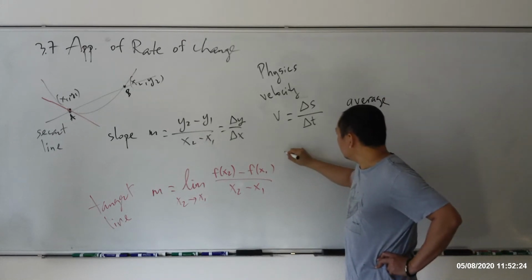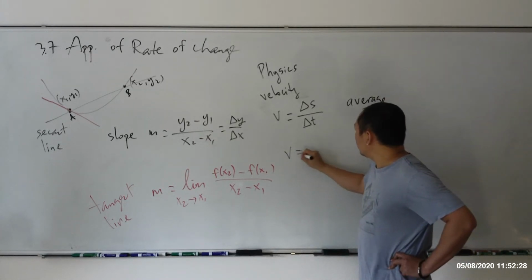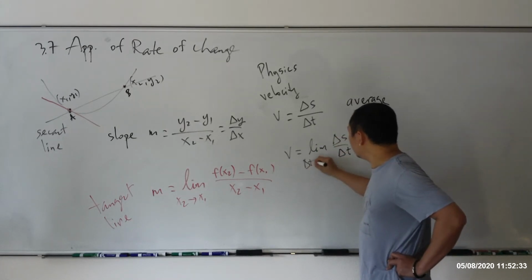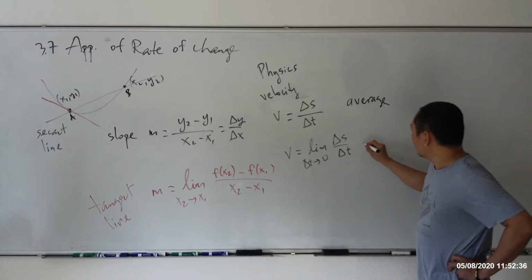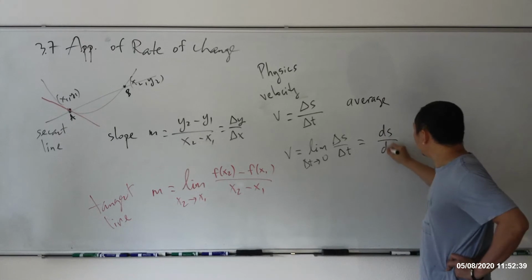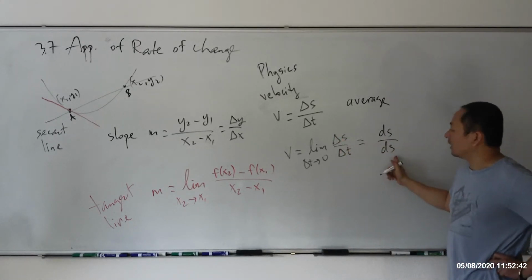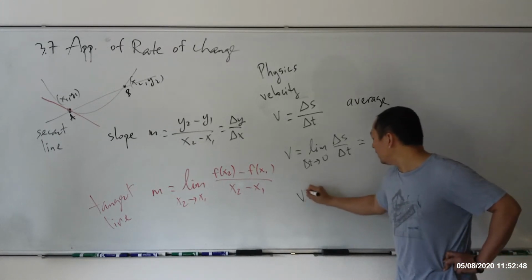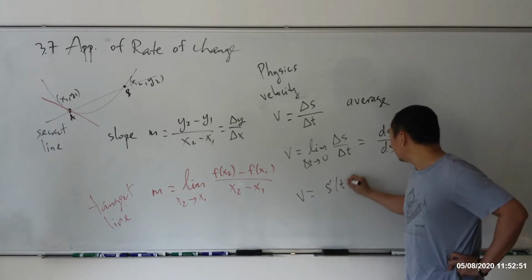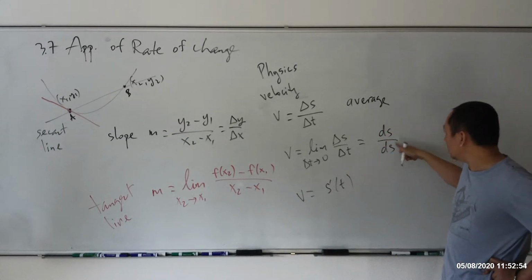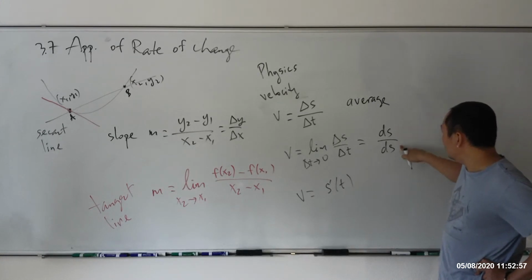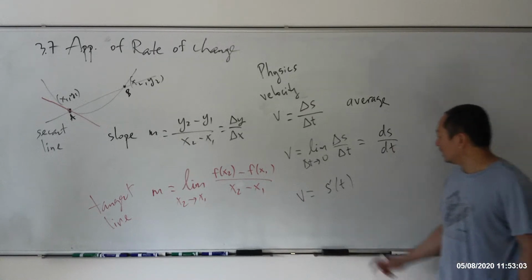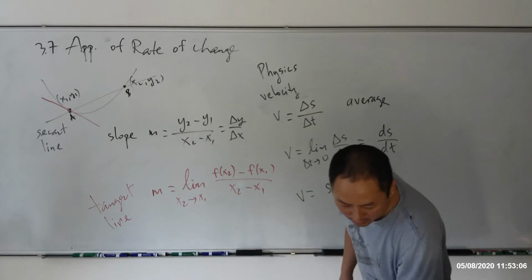And then the instantaneous velocity is the limit of delta s over delta t, where delta t approaches 0. And this is denoted by ds over dt. This way is delta s over delta t. And for those who took physics 1 before, this is what? v is s prime of t. You see, ds over dt. The Leibniz notation in here, instantaneous change of distance over instantaneous change of time, which is the first derivative. Okay? And this is what I call the velocity, right?